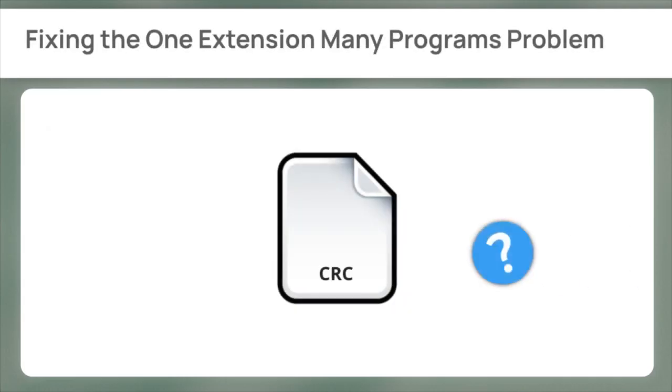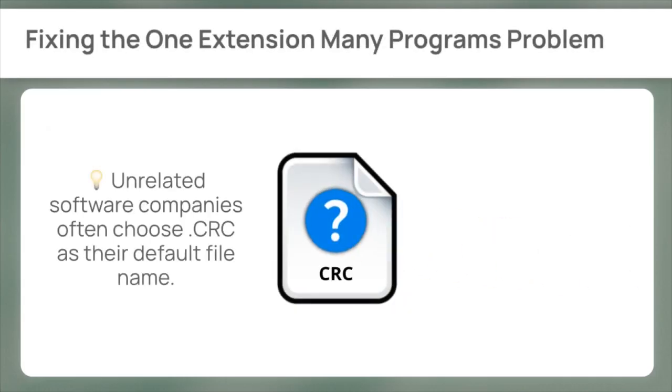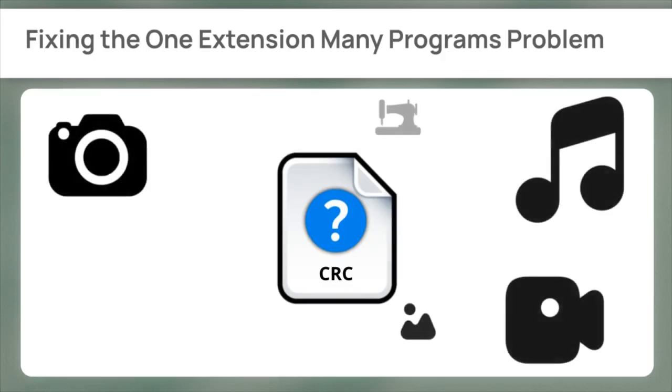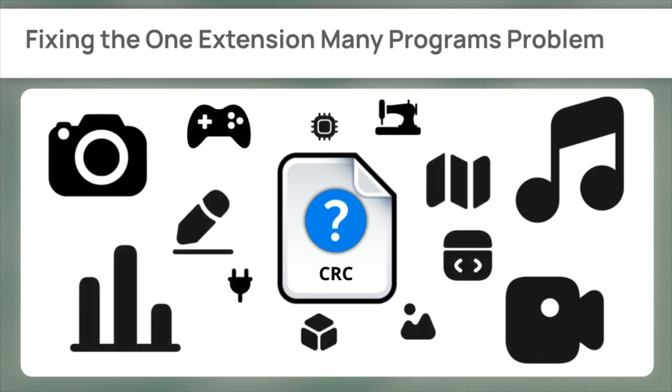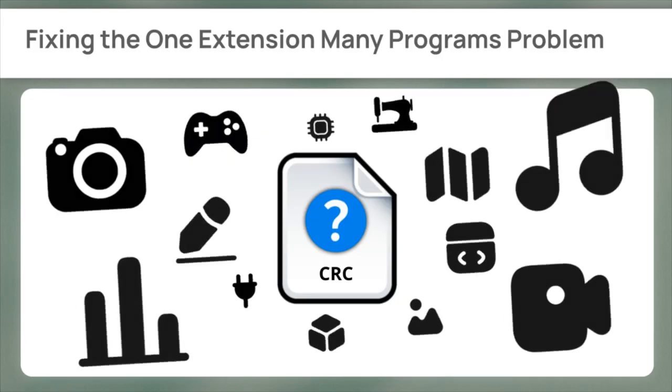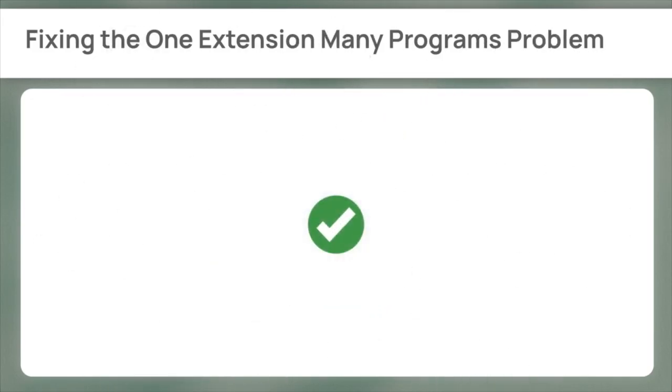When this CRC file resists every program you own, it's likely a case of naming overlap. Because so many developers share the same extensions, your computer is essentially guessing the format. You may find success with a solution built on independent file logic that aims to read the file header at the byte level to identify the format, regardless of its current label.